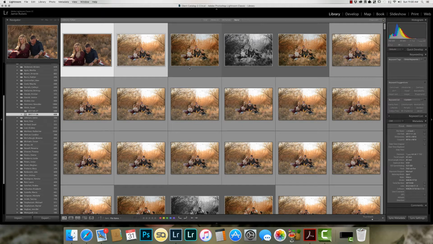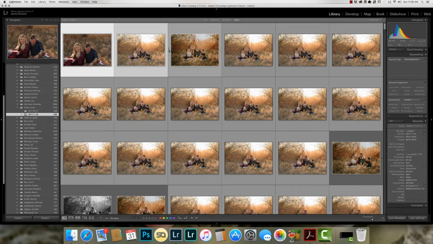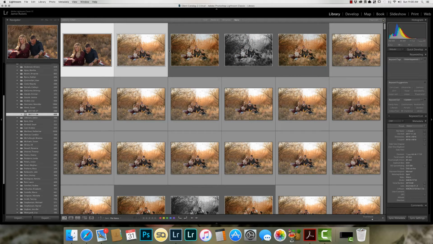This is the first J viewing mode that we had in the library module. This basically has nothing on it. The only thing that you might see is the little bar in the left-hand corner, and that just tells you it's part of a stack. If we click that open and close, it will open and close the stack of images that are grouped into that stack. If we cycle through J one more time, that's the second viewing option in our grid view here. It gives us a little bit more information.